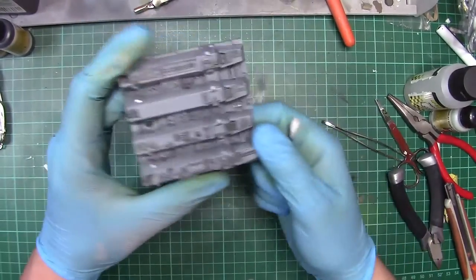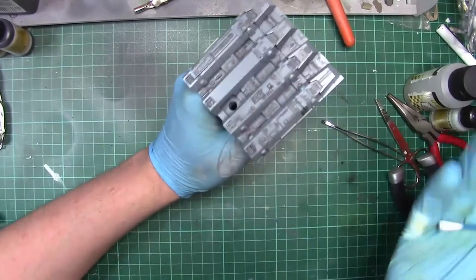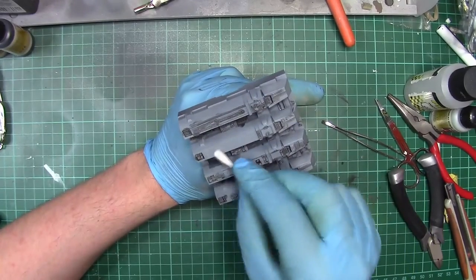Right, so 20 minutes, half hour, whatever it was, at 7 o'clock. It ended up being overnight. It's now 24 hours later. And I'm hoping... Ah, here we go.